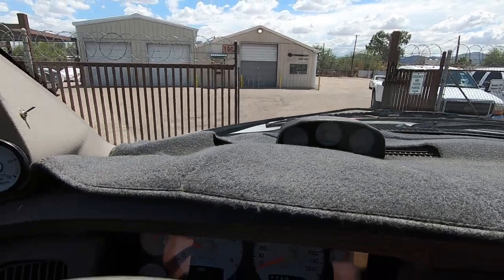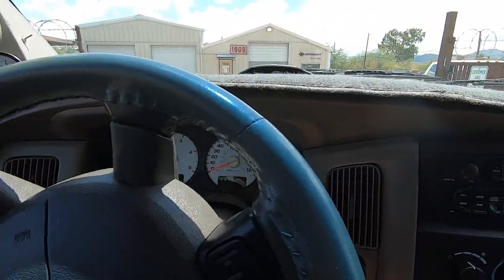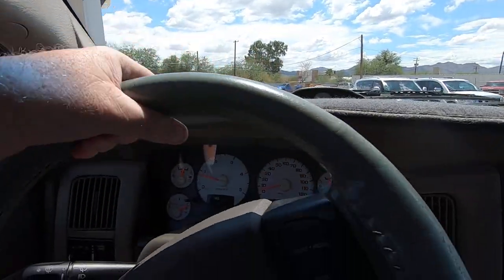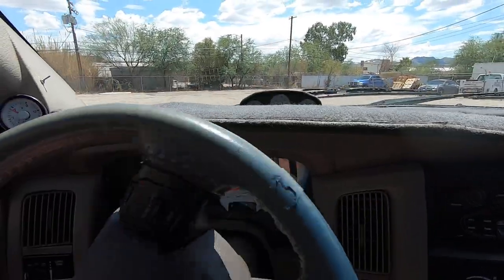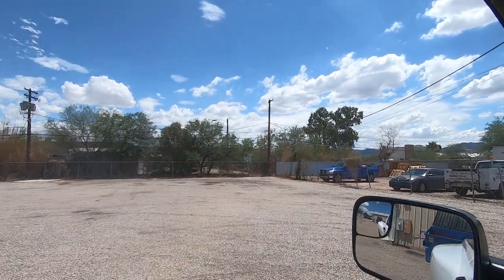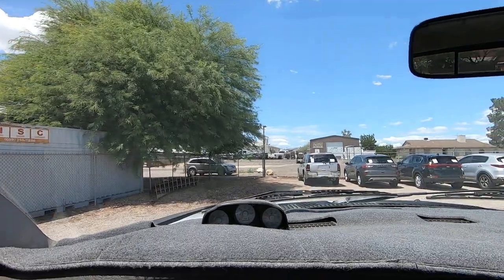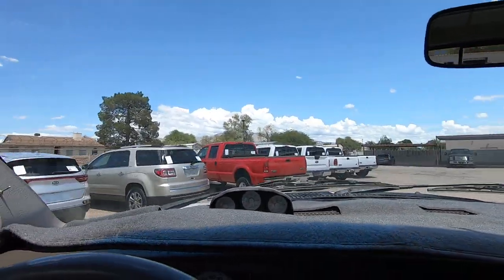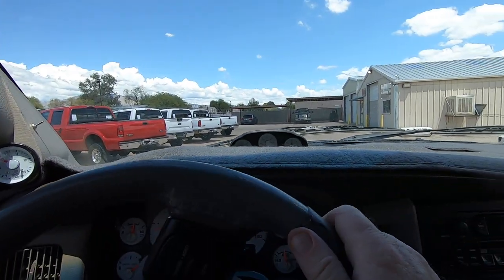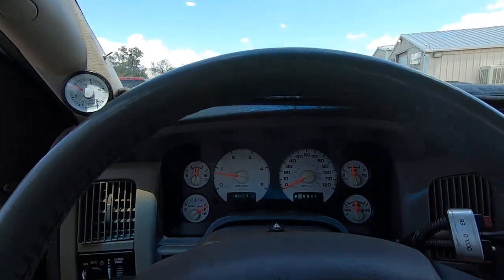All the gauges up there are working. Obviously the turbo's not working because we're stopped. This thing is tight as a freaking drum — I love this truck. This would be a nice truck to have. Unfortunately, I'm not in the job of keeping trucks, I'm in the job of selling them. And that's Mexico about 60 miles that direction — it's starting to build up clouds and it's hot as hell, which means it's going to rain like crazy in a couple hours. I think that's about it. Now I've got to find a place to park this thing. I'm going to move that red truck out since it's sold and put this one where it is so the cameras are right. Thank you for your time.